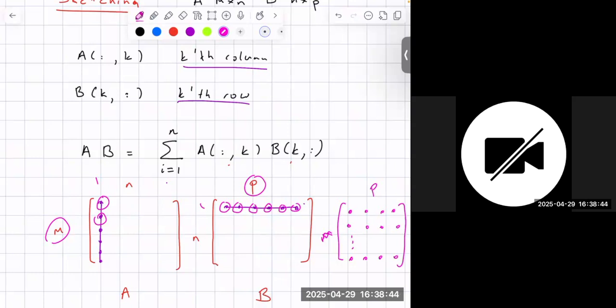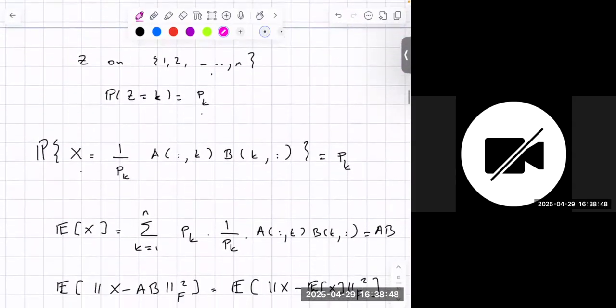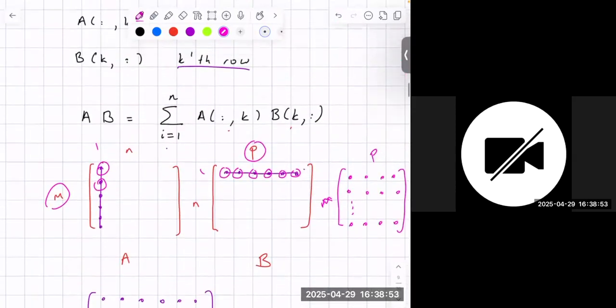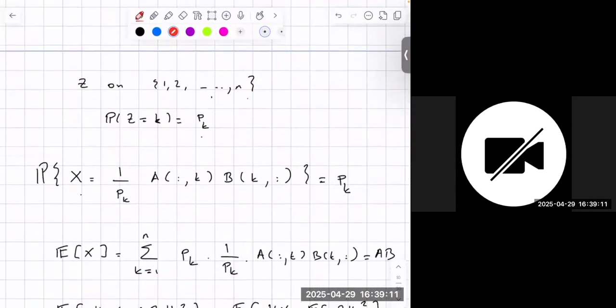And how are we going to actually do this? So, in the A matrix, I have n columns. In the B matrix, I have n rows. And I'm going to subsample some of those and sum up those and hope this is a good approximation to the actual equality. Now I have n, and I'll pick some of them. Let's just start by picking only one, okay?